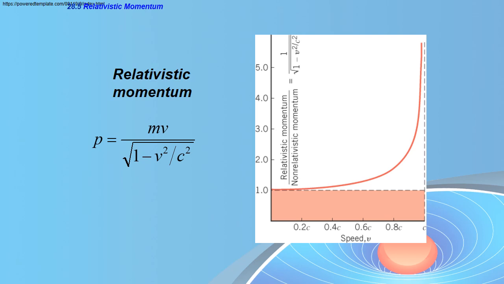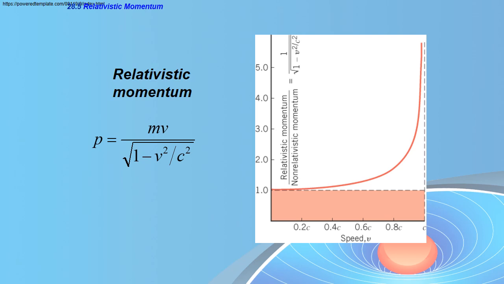Like length, like space, time, relativity also affects momentum. And it does that because momentum has a velocity component, which is distance and time. And I've now shown you that distance and time are both affected, right? Velocity is distance over time. So momentum also has that relativistic factor, square root of 1 minus v squared over c squared.